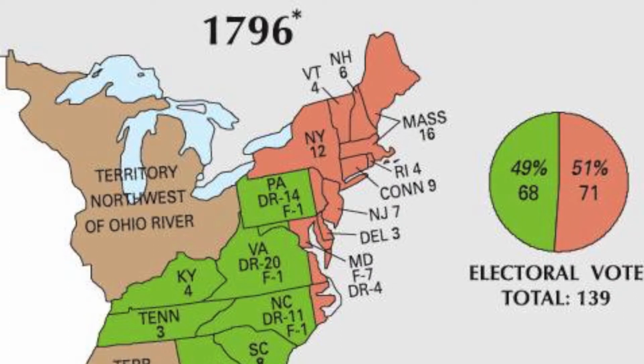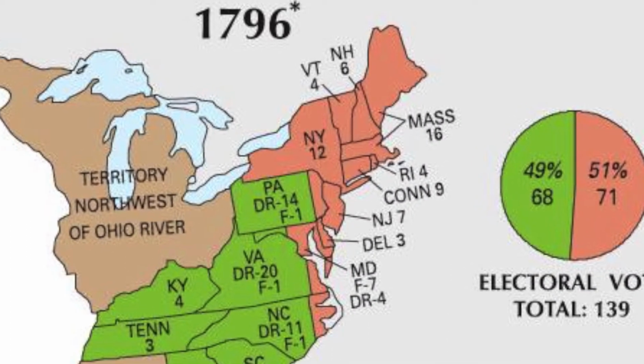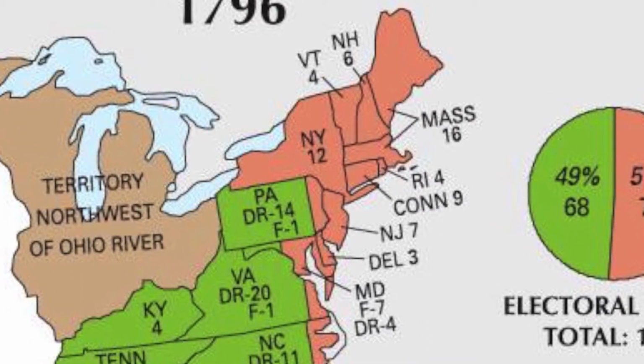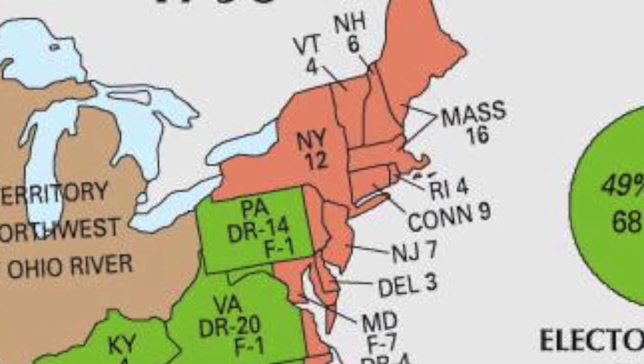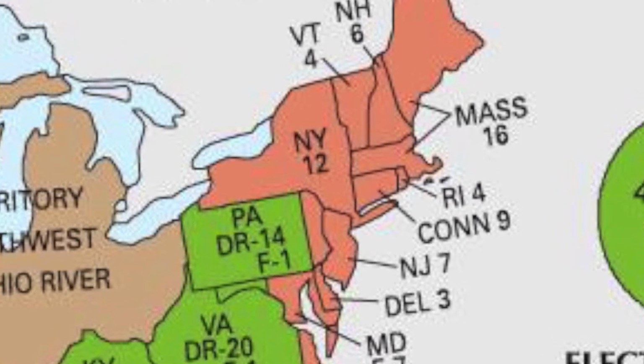up to Pennsylvania. Now, you can't help but empathize with Jefferson looking at these results and seeing how close the results are. You can't help but put yourself in Jefferson's shoes and begin to ask, what would it take to elect me as President of the United States? Having come so close in 1796, Jefferson looks at the electoral map here and sees that should the state of New York switch its allegiance from the Federalist to the Anti-Federalist, then Thomas Jefferson could become President of the United States. So I want you to keep this in mind.